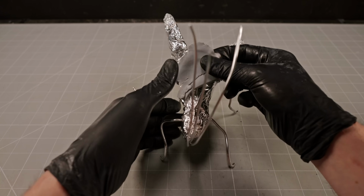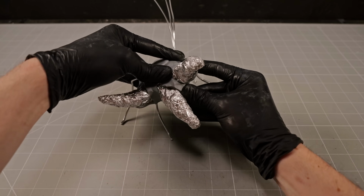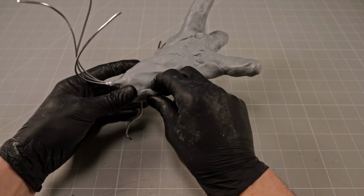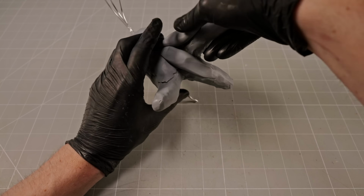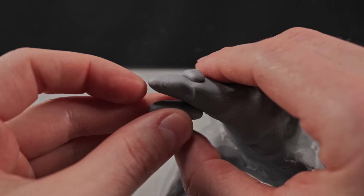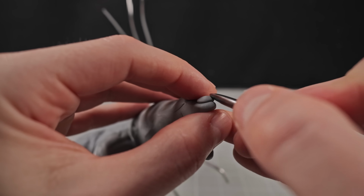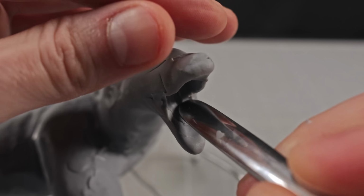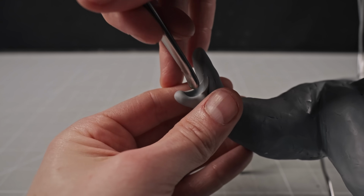Fortunately, that seems to be the only footage missing, so from here on out, I promise this is an honest step-by-step, or mostly. With the actual armature sorted out, I can start bulking out GITDEYES' body in clay, thickening up his back and making sure he, or they, have nice girthy necks before moving on to making my wolf heads. I'll build the beast head by adding some lumpy bits to the top and a goofy soft jaw to the underside that I can then poke and prod into a more lupine look, adding a sharper snout and a more pronounced jawline. Of course, there are 3 heads here, so anything I do to one, I need to make sure I do to all 3.